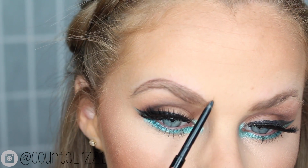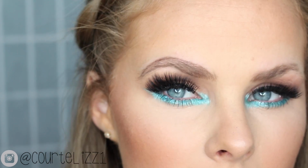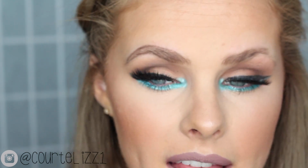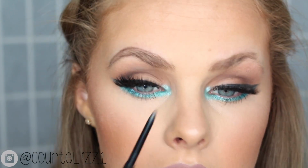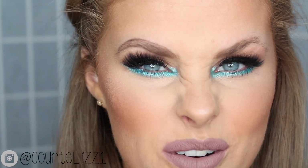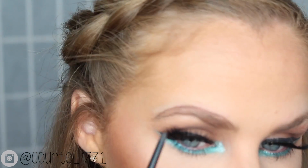Now I don't like to go all the way into this frontal area right here with the Brow Wiz because that's going to be too harsh and I don't like a boxy brow. For brows, at least in my opinion, I like an ombre brow where it's light here and it gets darker as it goes to the tail. When it's really dark from the front all the way to the back, it just looks weird to me, but that's just my own personal opinion. If that's how you do your brows, then all the power to you, do it however you want, it's your face. But for me, I like to have it light here and dark here, otherwise it just looks kind of funny. So I don't put this line all the way to the inner part.